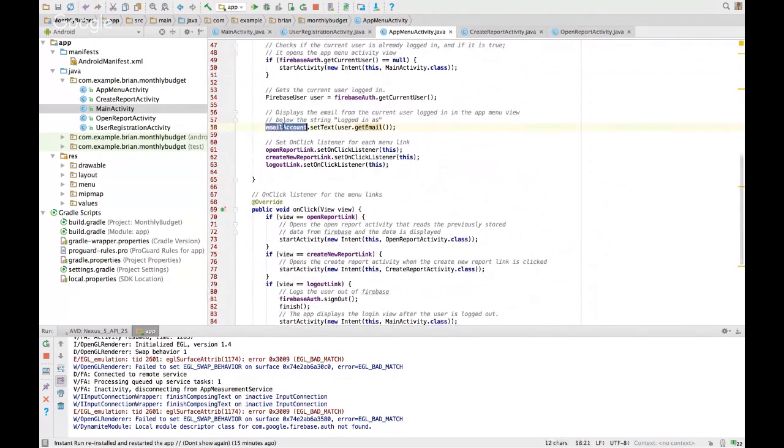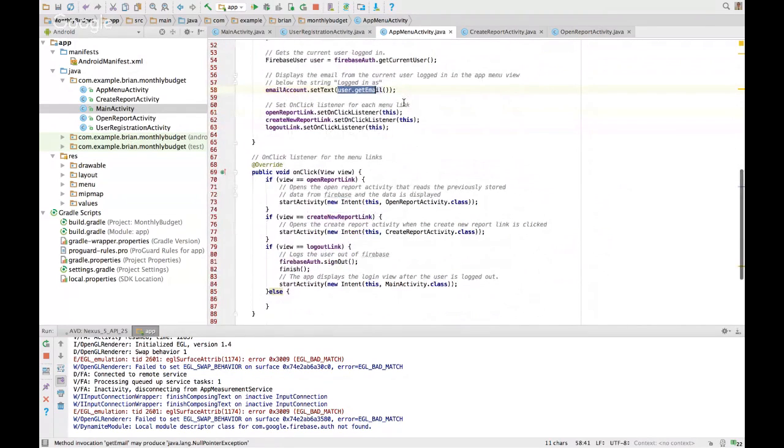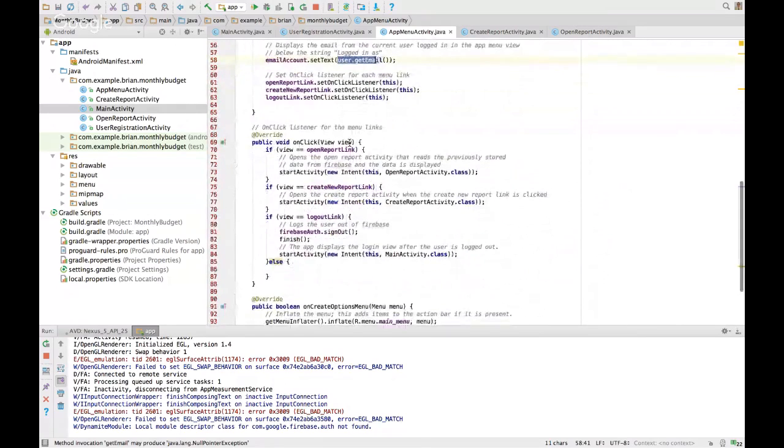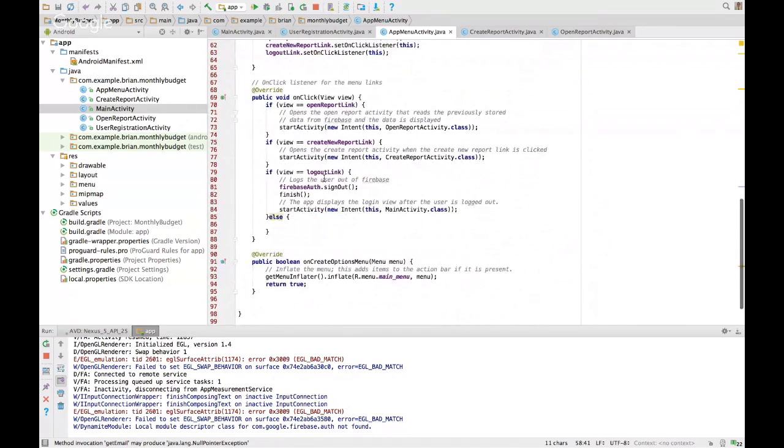Here in the text view, I'm displaying the user get email, so the email that you get from Firebase for the current logged in user will be displayed. The open report link opens the open report activity, and so forth. And if you click logout, you go to the main, which is the login again.